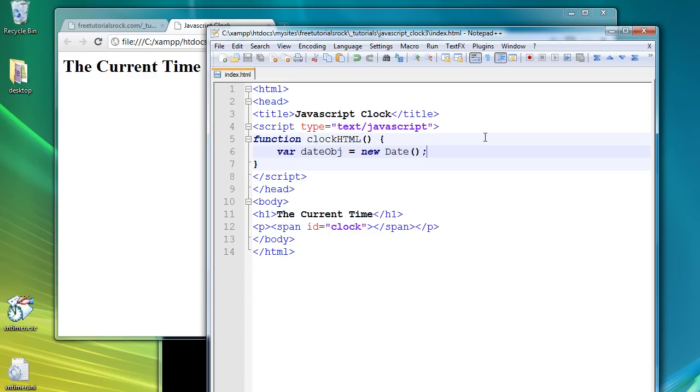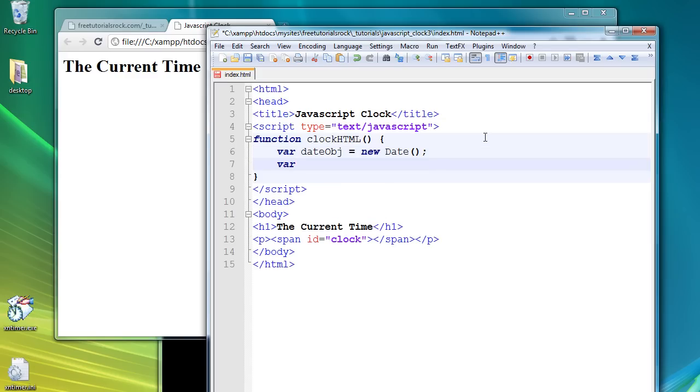And how this works is the JavaScript date function automatically obtains all of the date information, such as the current year, the current month, the current date, the day of the week, and then we also have the hours, minutes, and seconds. For our demonstration, we only need the hours, minutes, and seconds, so we're going to go ahead and extract the specific data that we need. So we're going to create a new variable called currentTime. Make sure you get the capitalizations correctly because it is case sensitive.